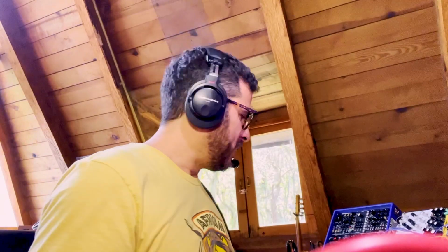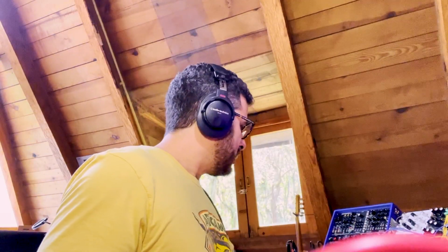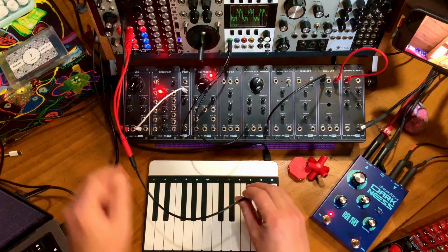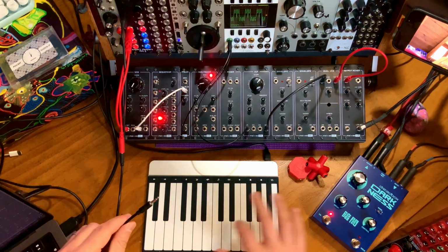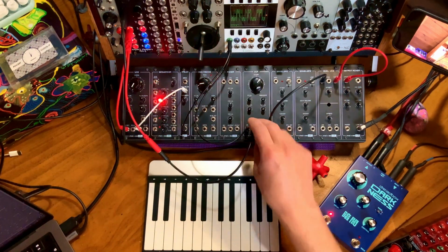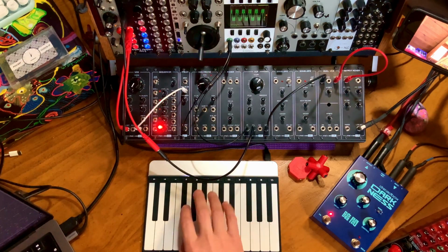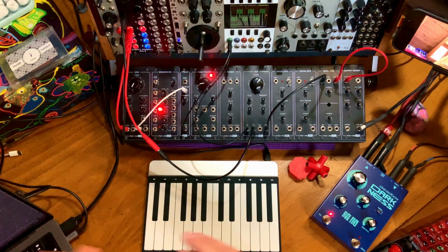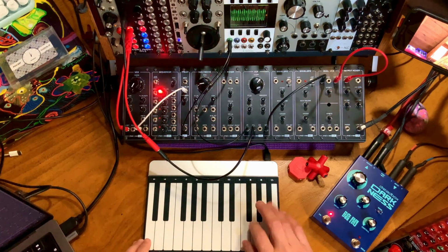Now I'm going to do one trick, which is to track the filter with the volt per octave output, same as the oscillator. That way, as we move up in frequency, the filter will also open up, and we have a more consistent timbre throughout the whole range.